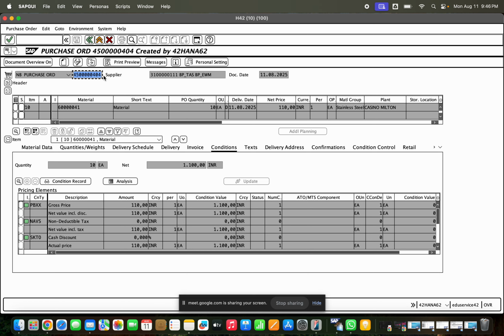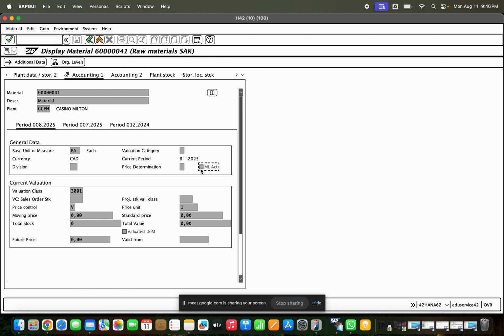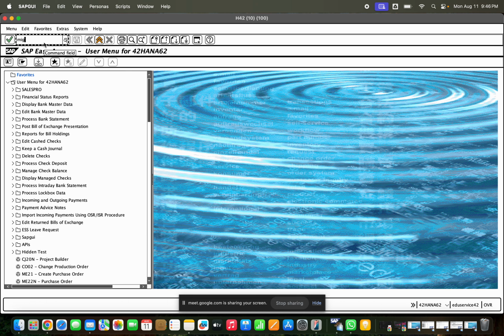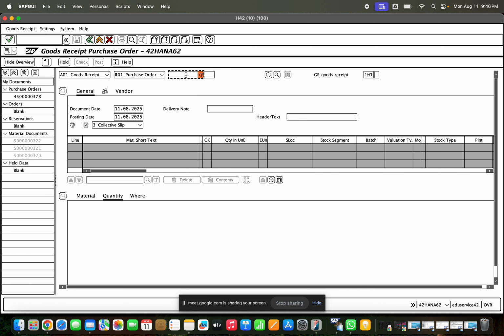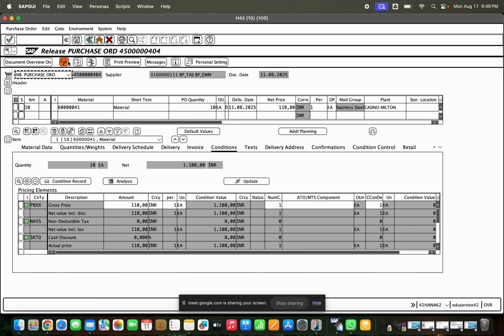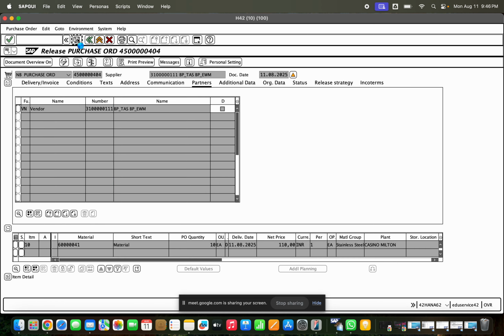Now just see that for the purchase order, the material master record, the material ledger is not activated. Let's see if the system will give the error message or not. MIGO, I'm just trying to post in MIGO, doing the goods receipt with purchase order and PO number, enter. Okay, this is some release strategy. I'll go to ME29. Okay, so this is the release strategy right there. Okay, leave it.